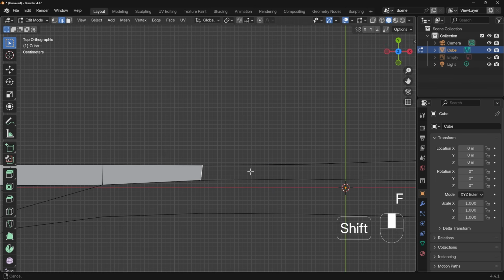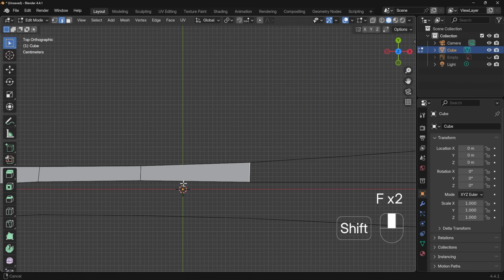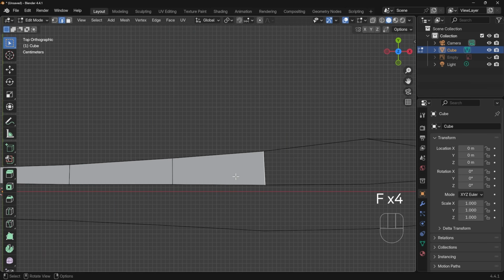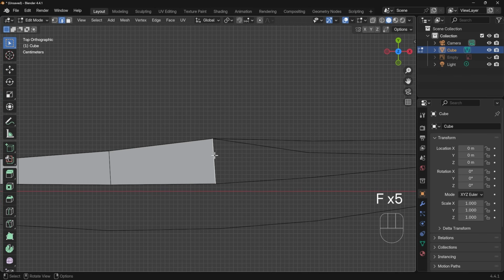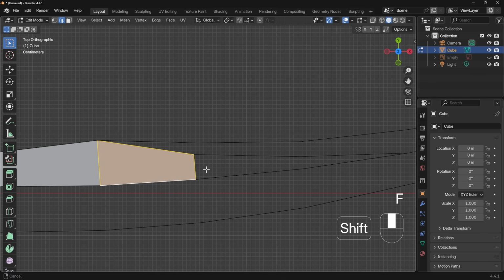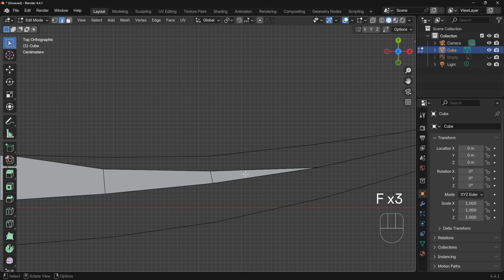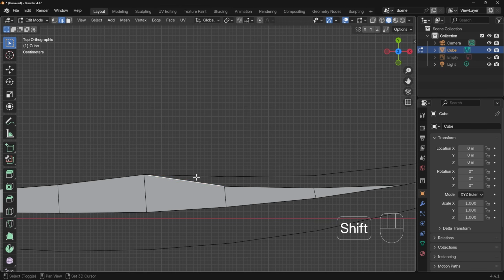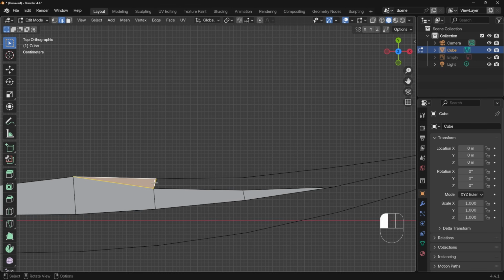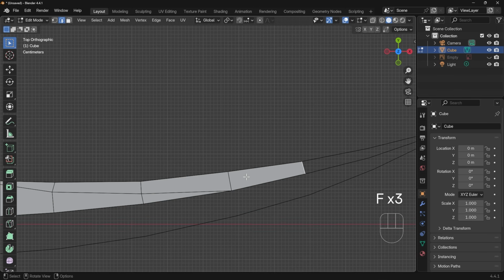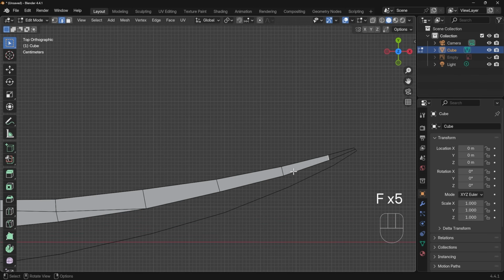Should be able to from here though, because it should be able to work out, yes it can, by pressing F, that it needs to fill in those areas along here. This one it might struggle with, and no, it couldn't do that, so we need to select those two and F to fill. This one it might be okay. This end one, it managed to, which I'm quite surprised. Then this one and this one, F to fill. Don't worry about these triangles at the moment, we'll look at those again in a moment. And then F to fill. Will it go further? Yes, it did. All the way to the end.